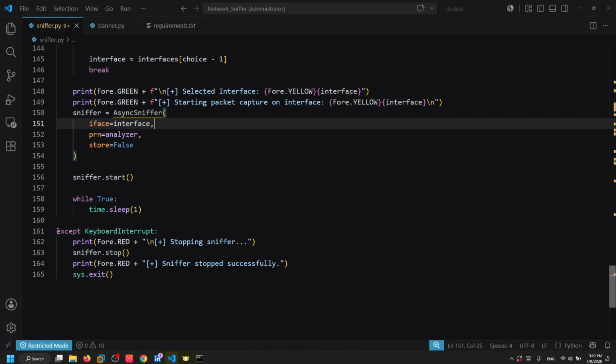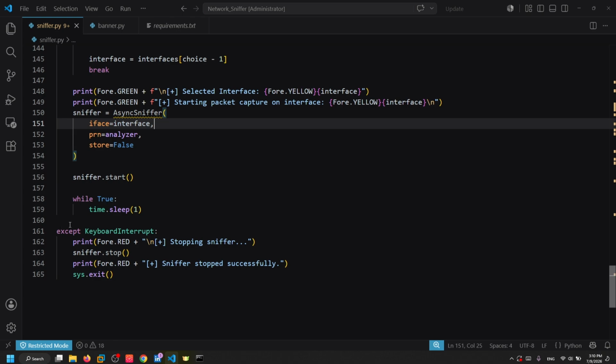On the other hand, a sniffer runs in a separate background thread. This allows the main program to continue running while packets are being captured at the same time. Because of that, the tool can keep responding to the user and it can be stopped safely by pressing Control C.